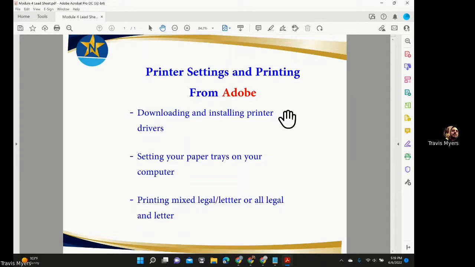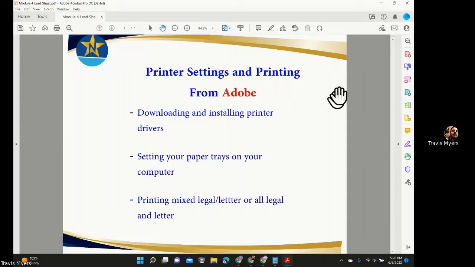Now, when you get a brand new printer and you have your computer, you need to download the driver. And what a driver does is it gives your printer and your computer a handshake. It familiarizes the two with one another so they know how to signal properly back and forth.